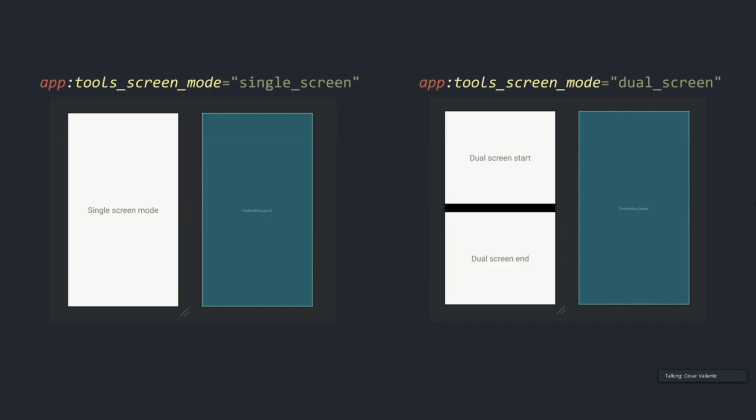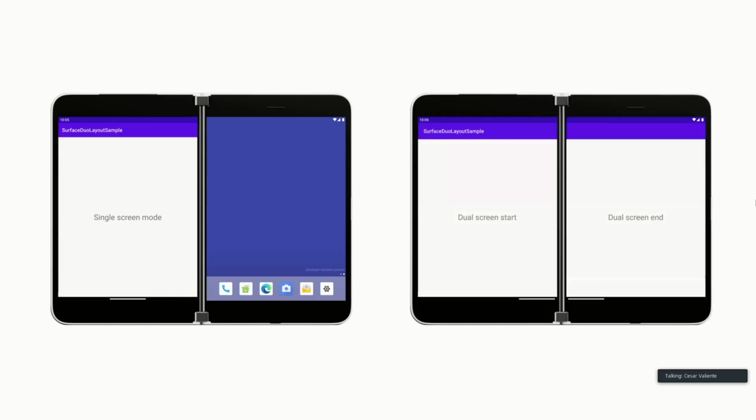And then when the app is in span mode, and you set up the attribute to dual screen, you can see the two different layouts that you did set up for span mode. How the app looks when you run the app. So single screen, when the app is running in single screen mode, it will use the layout that we defined for single screen mode. And then when the app is in span mode, we'll use one layout for one screen and another layout for the other screen. And this is automatic, so you don't have to deal with the hinge, you don't have to do any extra work, super easy as you have seen here.